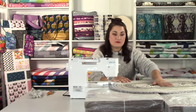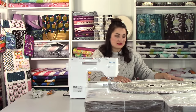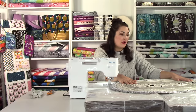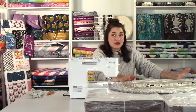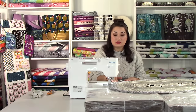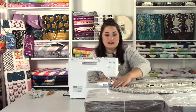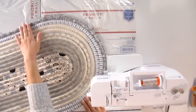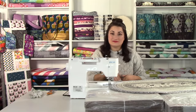So I'm going to go ahead and wind another bobbin, keep going. I think I'm about a third of the way through here, and it is looking really good. I'm really happy with the results, and that it's nice and flat. And again, I have not pressed this. I have not used any Best Press. This is just going around and gently easing in a little bit around those curves, and it's getting less and less as we get a little further out and that curve gets more gradual, but I am having to start sooner. I start to ease everything in right when that curve starts.